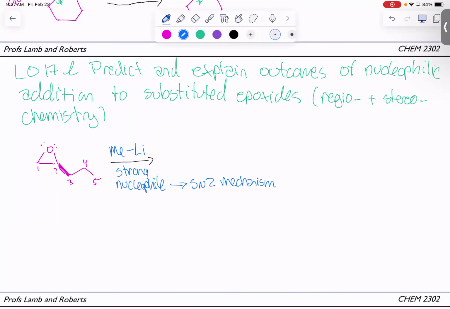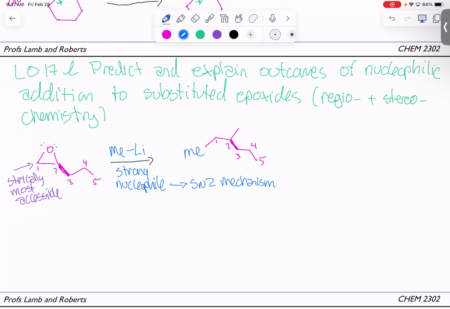We don't need to worry about these partial positive charge buildups. We have essentially what we're thinking about is methyl minus. So then we would say our mechanism is going to tell us that this is the sterically most accessible position. And we know a lot about SN2 mechanisms, that they go for the sterically most accessible position. And so we could say to ourselves, we are going to react at that carbon that is sterically most accessible. So we can number our carbons here. We're not going to change the stereo center between carbons 3 and 2.